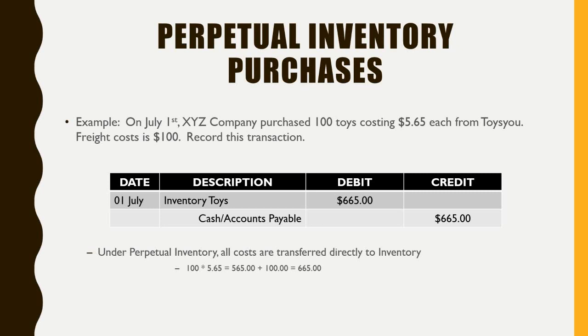Now, why is everything going straight to inventory? Well, that's the thing. We don't need to separate the costs because at the end of the day, when we calculate it, we're including the price of everything, right? Because we want to make sure that when we create our selling price, it includes everything so that we make the customer pay for all the cost it takes to get the inventory asset to the store. So we don't have to separate the cost for getting the items there.